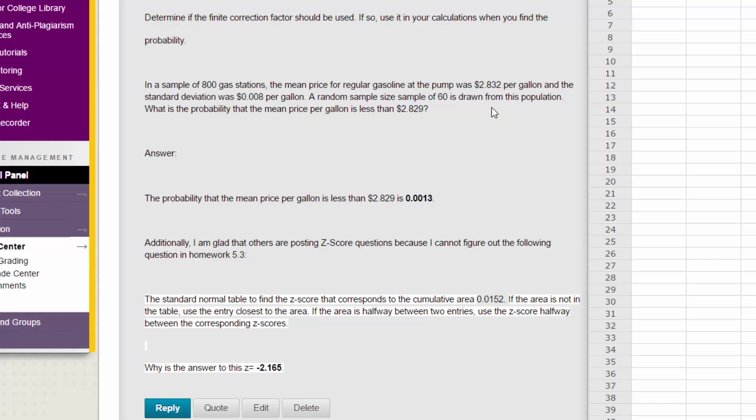If we want to use the normal curve to solve this problem, we've got to remember that we're solving a problem about the sampling distribution, not the population distribution. And so we've got to adjust these population parameters, the mean and the standard deviation sigma, and put those into statistics associated with the sample. And remember the mean of a sampling distribution that's normally distributed - in this case, since we've got 800, that's far more than 30, so we can assume that this is a normally distributed curve. The mean of the sampling distribution from a normally distributed population is just equal to the mean of the population.